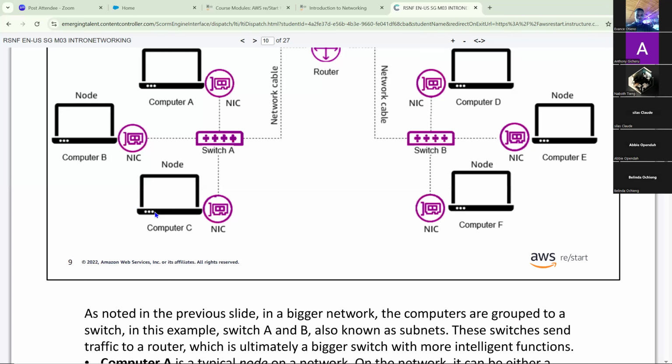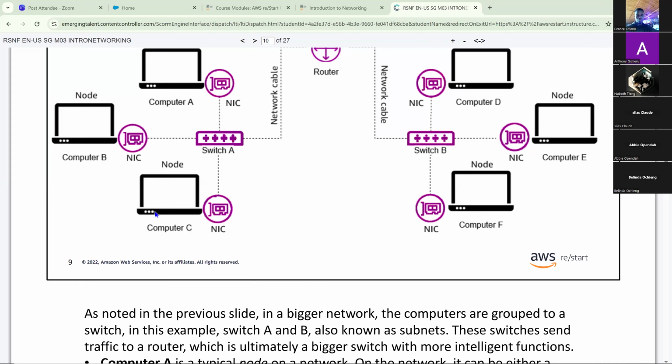I want you to mark that, because what you see in your on-prem environment, let me call this diagram a representation of what you have on-prem, will be replicated in the cloud the same way. Maybe you have computer A, computer B, computer C. This might be EC2 1, EC2 2, EC2 3, and each one has something that makes it possible for them to access the internet.